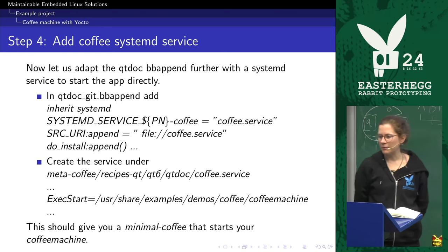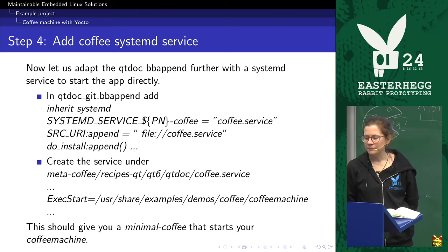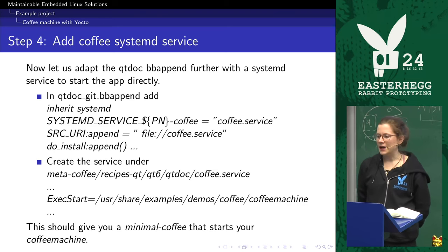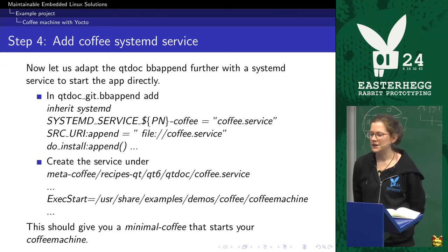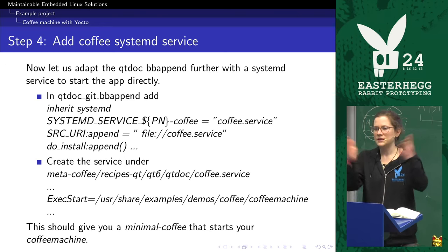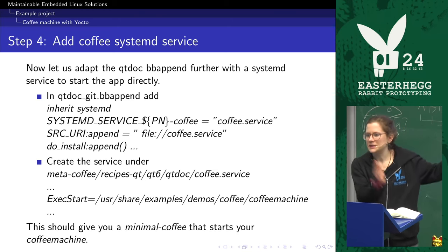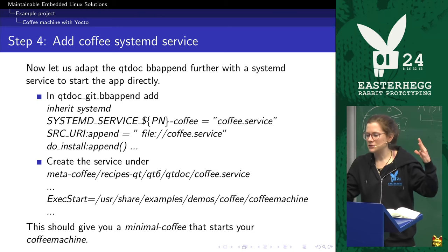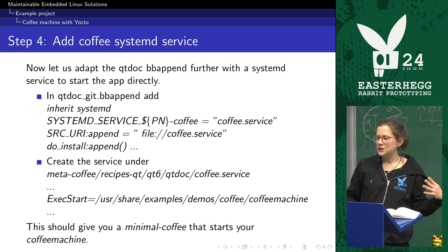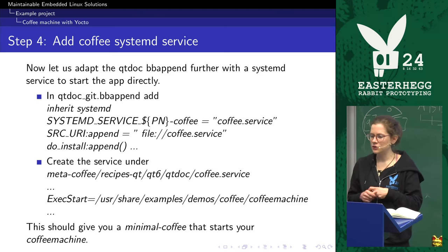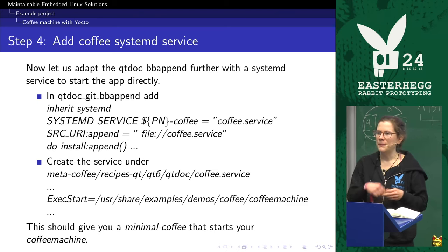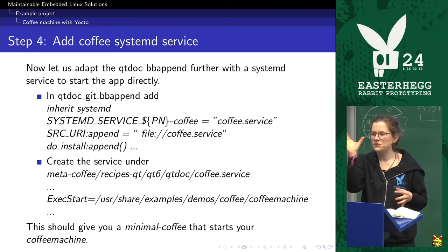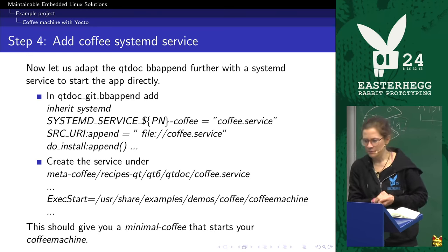systemd. So we are defining in the Qt doc recipe again that we have for our files, namely a coffee service. This coffee service is really the systemd file as you want it installed, just lying next to the recipe. And then we are modifying the package by defining something that we want to have installed additionally. And there we have this do_install append syntax in Yocto. And there I will just say, okay, please install the systemd service from there to there in the image.